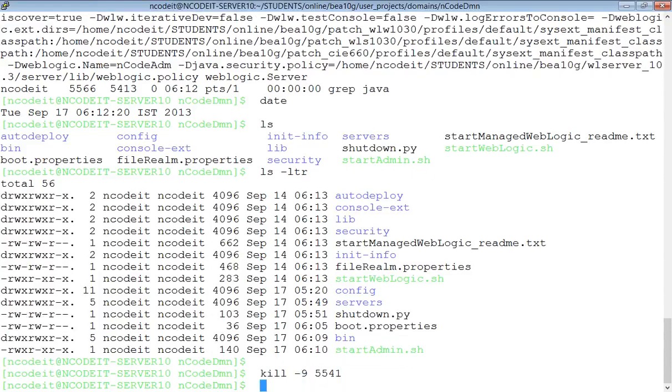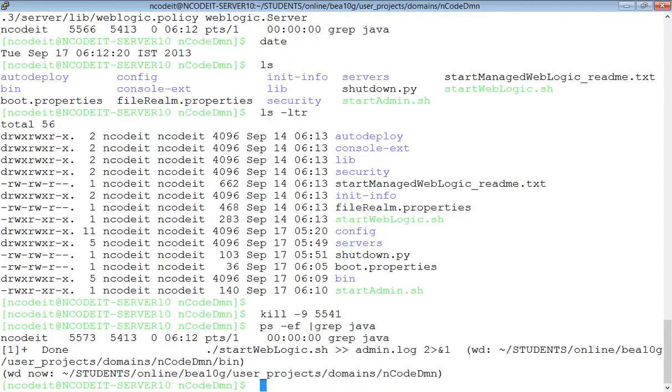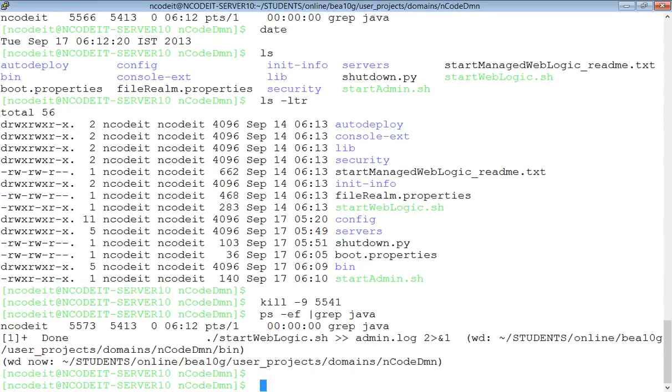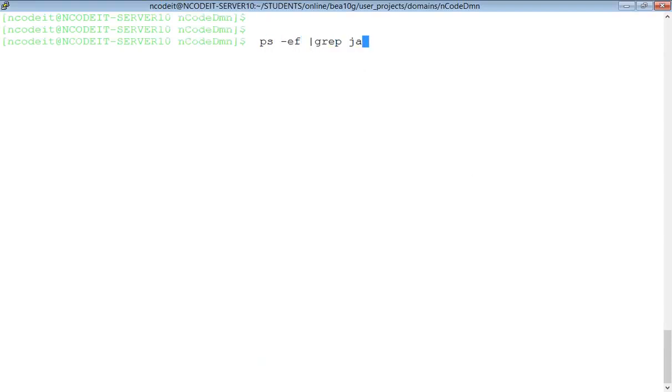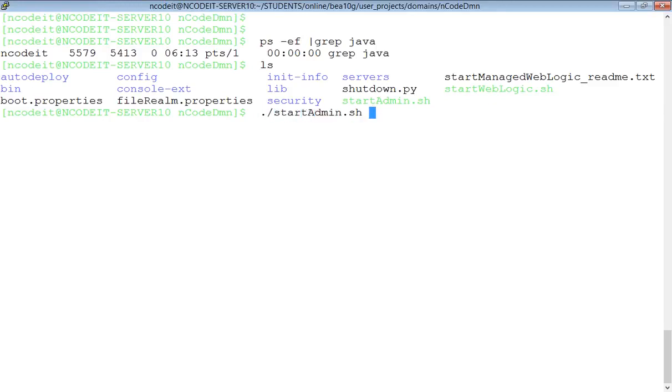Kill -9. Now make sure there is nothing running. Something is not correct. Java. Okay, nothing is running. Now let's start the admin.